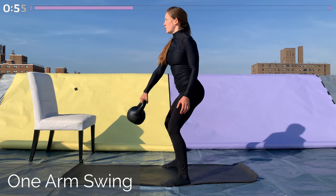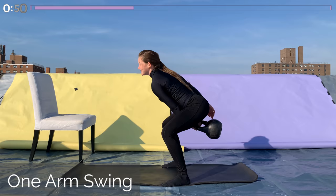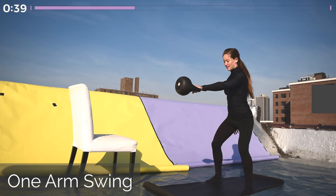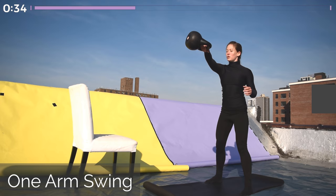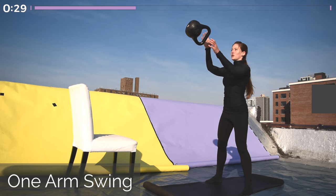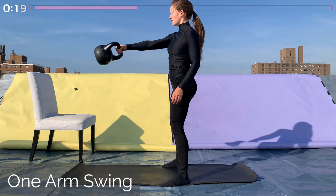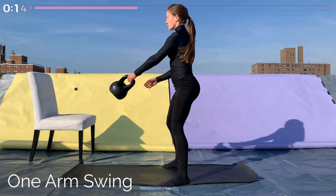Keep a nice flat back and all of the power is coming from your legs. Swing the kettlebell up until your arms are parallel to the ground. One important thing to remember is for your head to follow in line with the rest of your upper body. When people squat down, a lot of times they lift their head, which tightens the muscles in the back of the neck and can cause discomfort. So keep a nice neutral position with your head the whole time. We're about 30 seconds in — go ahead and switch arms if you're doing a swing on just one side.